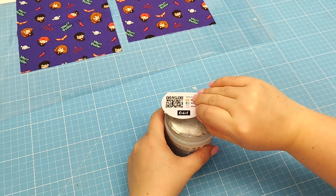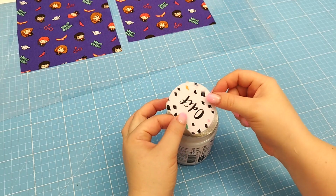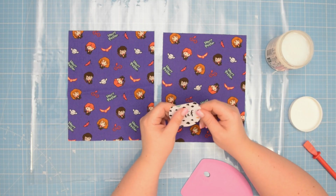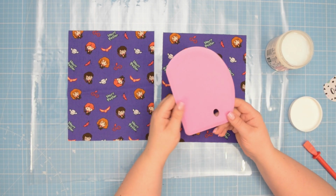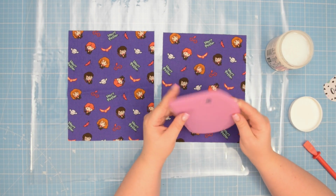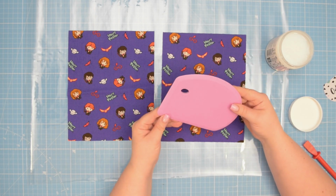OdiCoat often comes with a plastic application card, but if I'm completely honest, I don't use it that often. Sometimes the edges can be a bit rough, so instead I prefer to use a silicone spatula. The edges are much smoother and it's quicker to coat the fabric because the applicator is much larger.